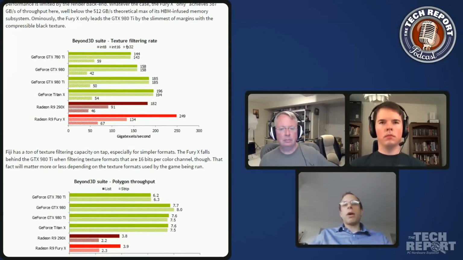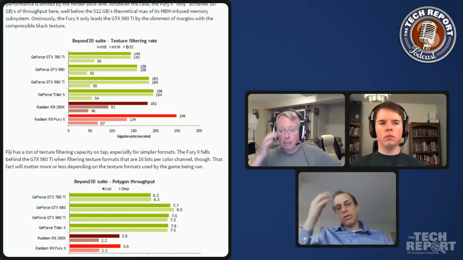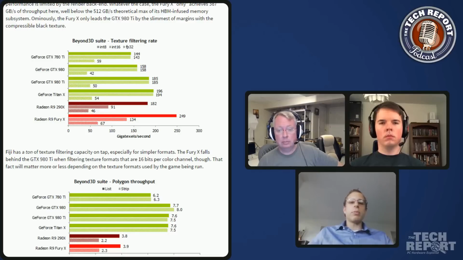And there was someone on my forums who pointed out, accurately, that his opinion was that the most likely culprit was either geometry or the texturing. And one way to test that would be to test at multiple different resolutions, right? Yeah. As you get to these high resolutions, you'll be more ROP bound. At a low resolution, you're going to be an awful lot more triangle bound.